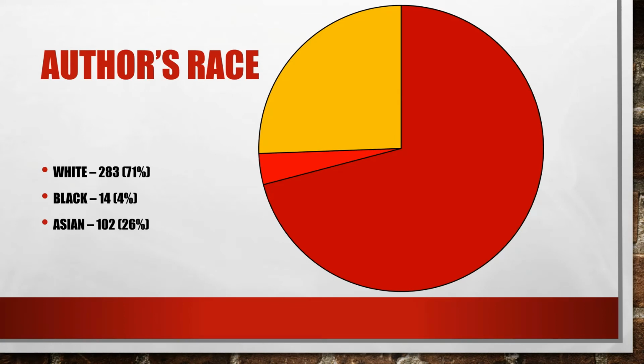Then regarding authors' race, I didn't put in a lot of minor ethnicities because I found that they were basically insignificant in the greater scheme of things. The difference would be around 2% or even less, considering that I read around 10 books by authors with some minor ethnicities, so that's around 1 or 2%, so there wasn't a point of going on and on about authors' ethnicity. So I just put 3 large race groups, which is white, black, and Asian.